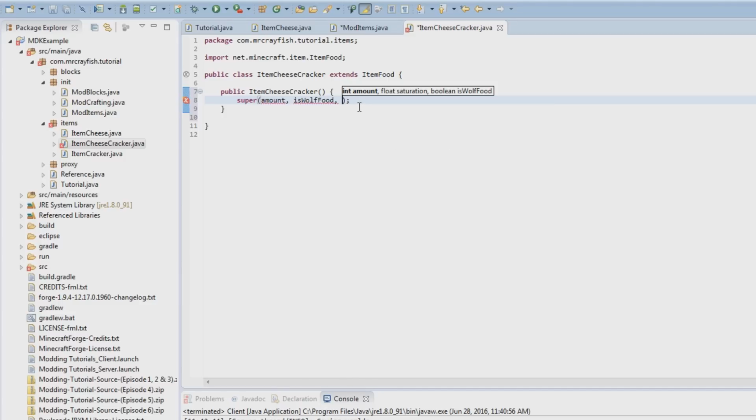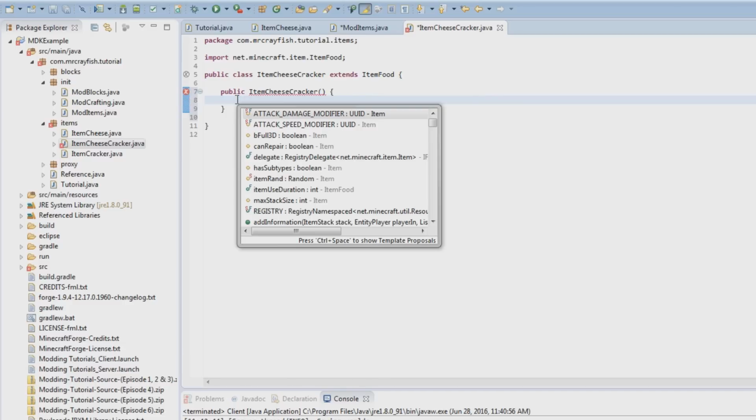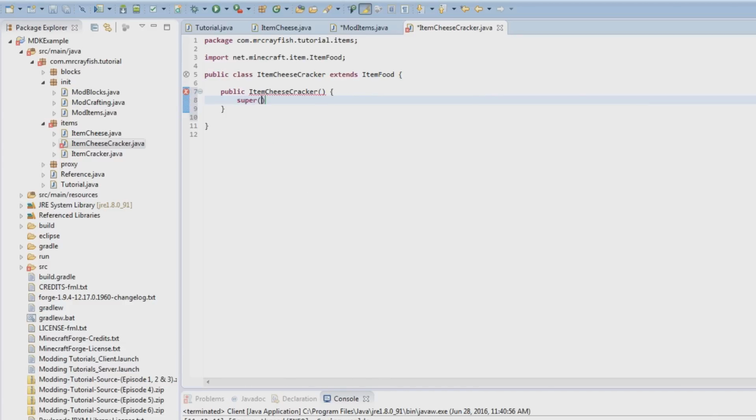We're probably best to do the second constructor, super. This one here. So we take in the amount that it heals, the saturation, so how long it will last for, and then whether you can feed this to a wolf, basically.